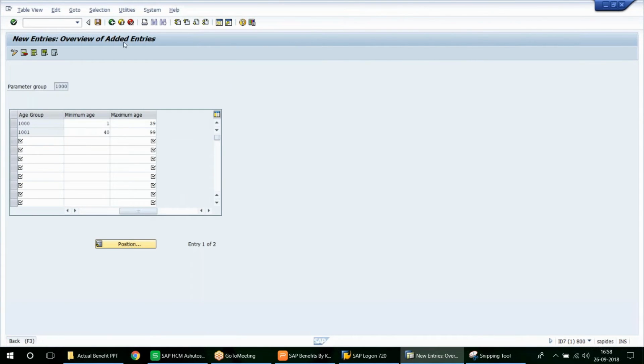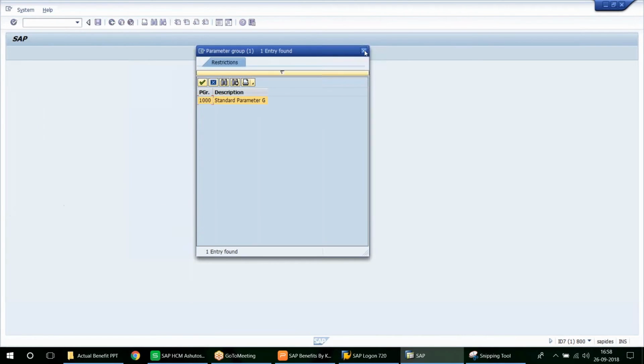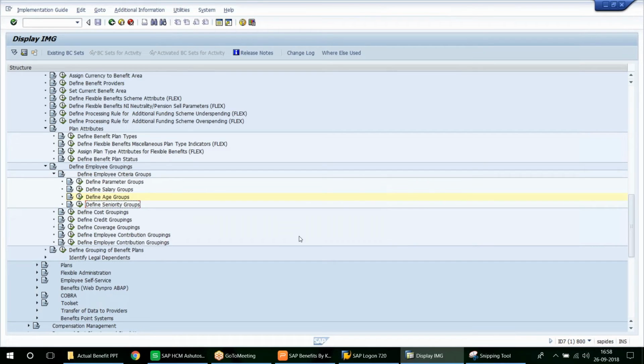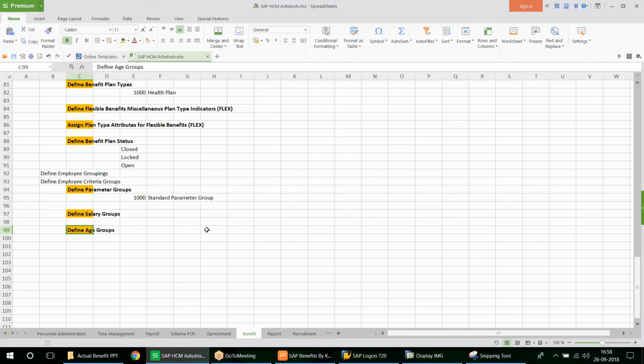Then after this age grouping, we have another detail. Let's see that here. So here this is your seniority grouping. Seniority grouping means people who are senior in your companies, senior not in terms of age, but in terms of those people who have spent these many years in the organization. So that is what I mean by seniority.